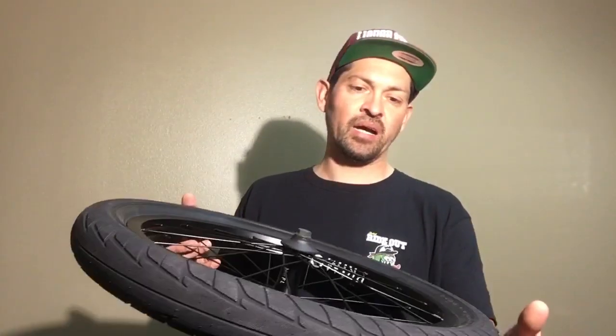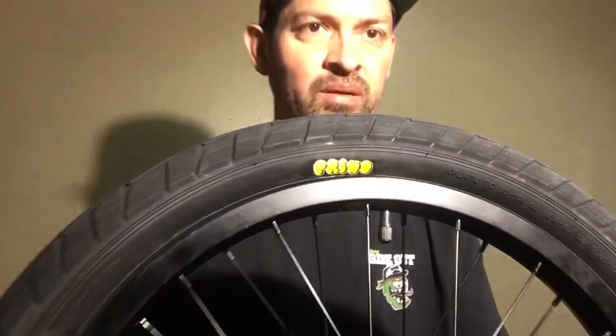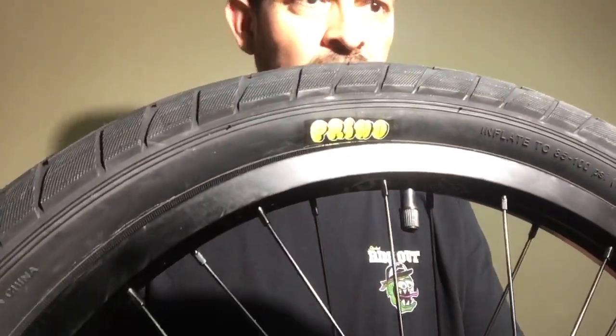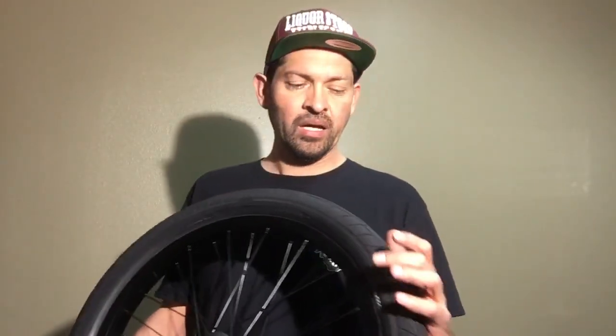Let's talk a little bit about this tire and what makes it a little bit different than most of the other tires. Straight off the bat, what I noticed is that it's got different graphics. It's got this little Primo logo right there. I think that's pretty dope. Also, the tire resembles a motorcycle tire, like a street bike tire. From what I gathered, they took that design, brought it to BMX, and did their own thing.